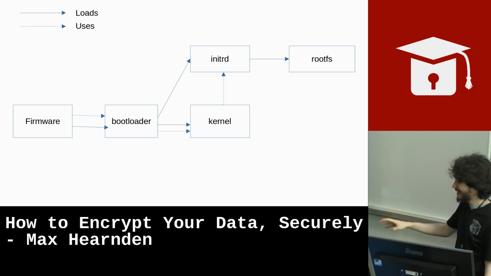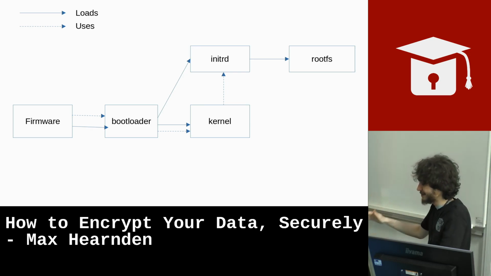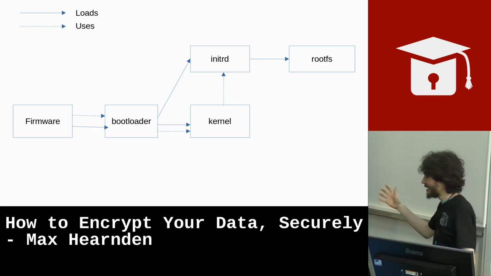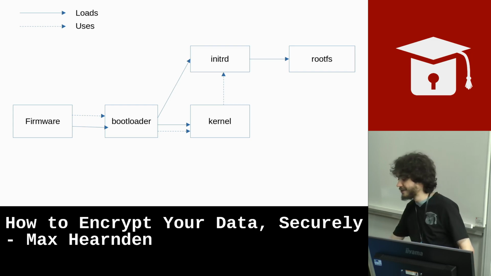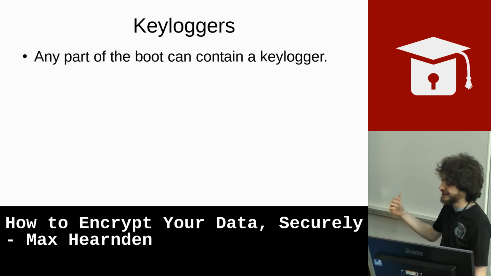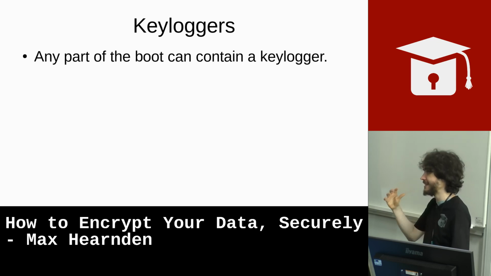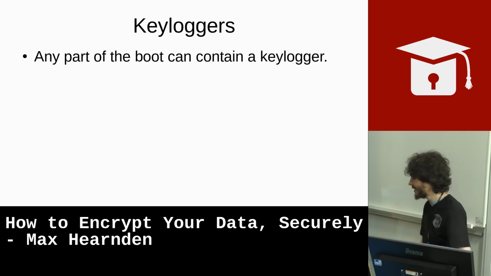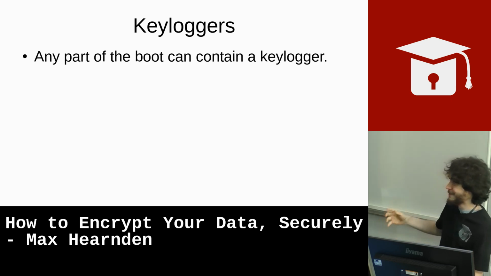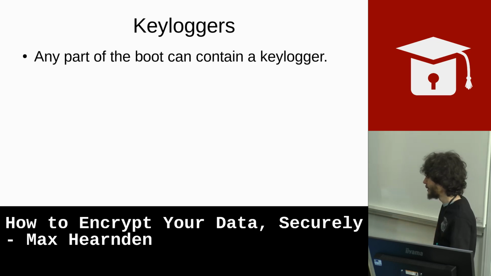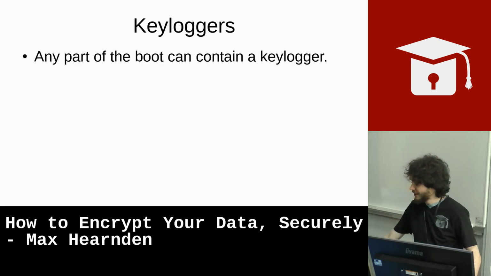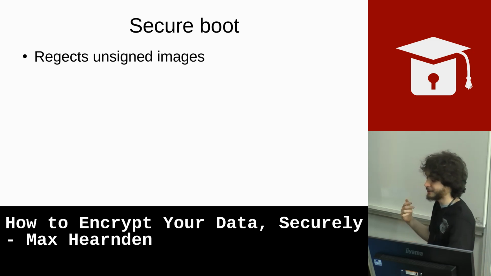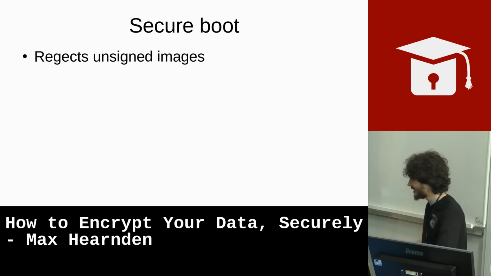But there's a significant problem with this as it stands at the moment, in that none of this is verified. So at pretty much every step of the process, you could potentially install a keylogger, for instance, and get the password from that password-based key derivation function, and just be able to decrypt the drive yourself. So people have known about this issue for ages. So what they've done is they created something called Secure Boot, which rejects unsigned images or images not signed with a valid key.